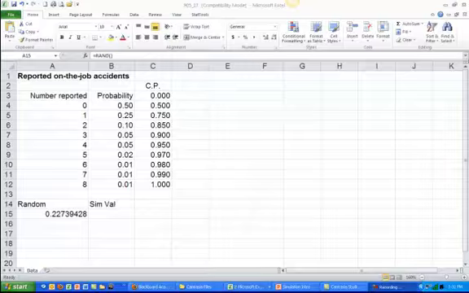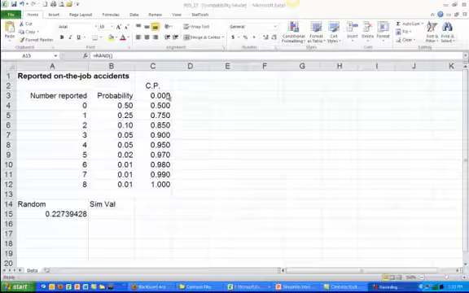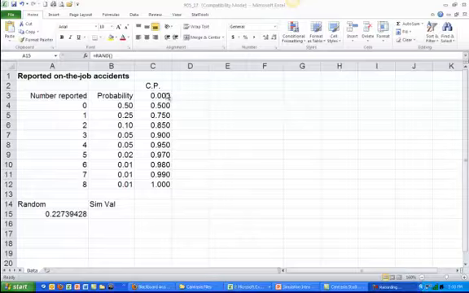Okay, so I've generated a random number, and in this case I have a value of 0.227. And what I would do if I were just using this random number is look, starting from a cumulative probability of 0, and go down the list and see what gap this falls into. And clearly a value of 0.227 is greater than 0, but not as large as 0.5. So it falls somewhere in that first gap that would correspond to an outcome of 0, the first possible outcome. Okay, now how do we make Excel do this?